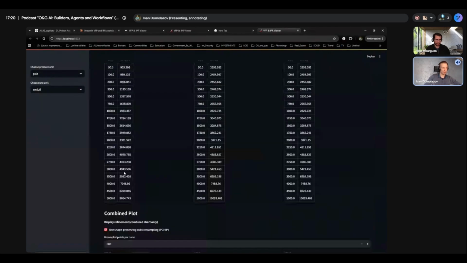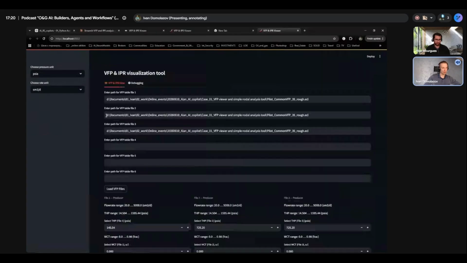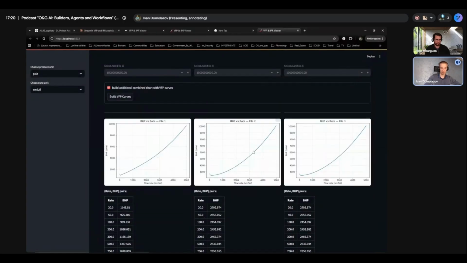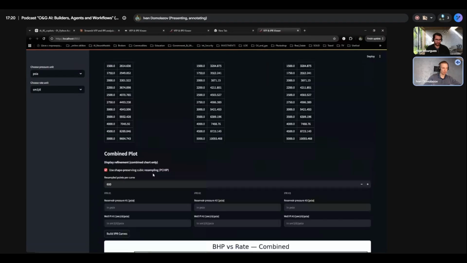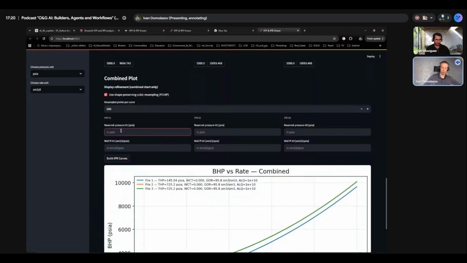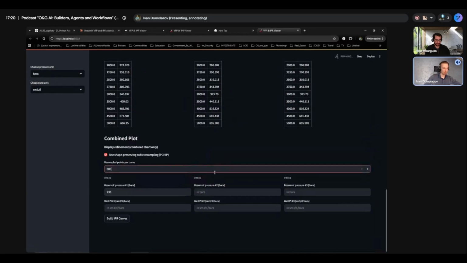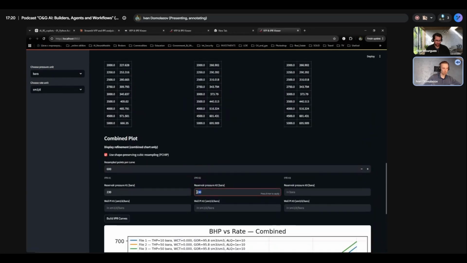Okay, here we have the tool that creates well performance in custom-defined operating conditions, and we can also set up an IPR model. Let's set reservoir pressure, say 250 bars, and the second one, let's say 100.